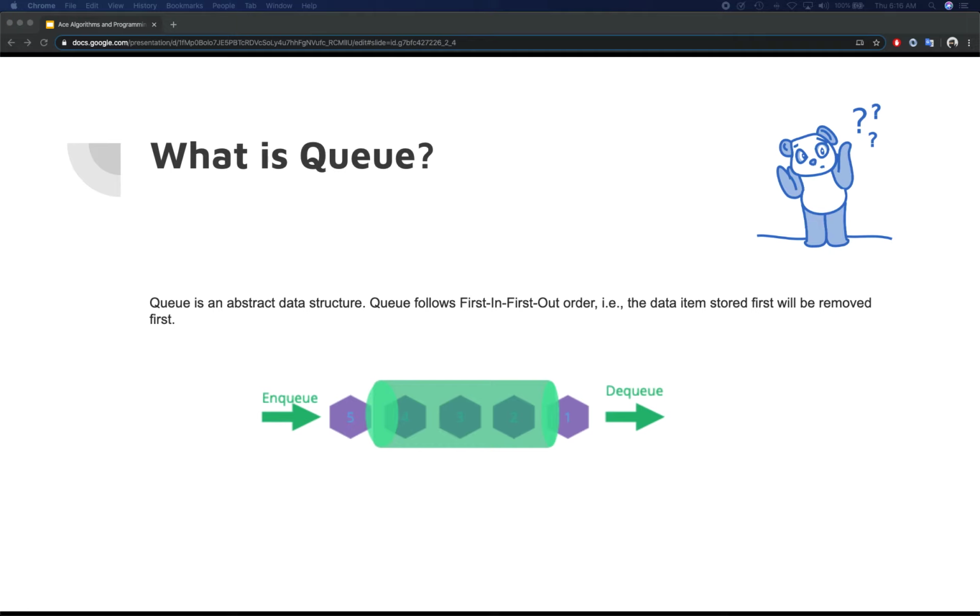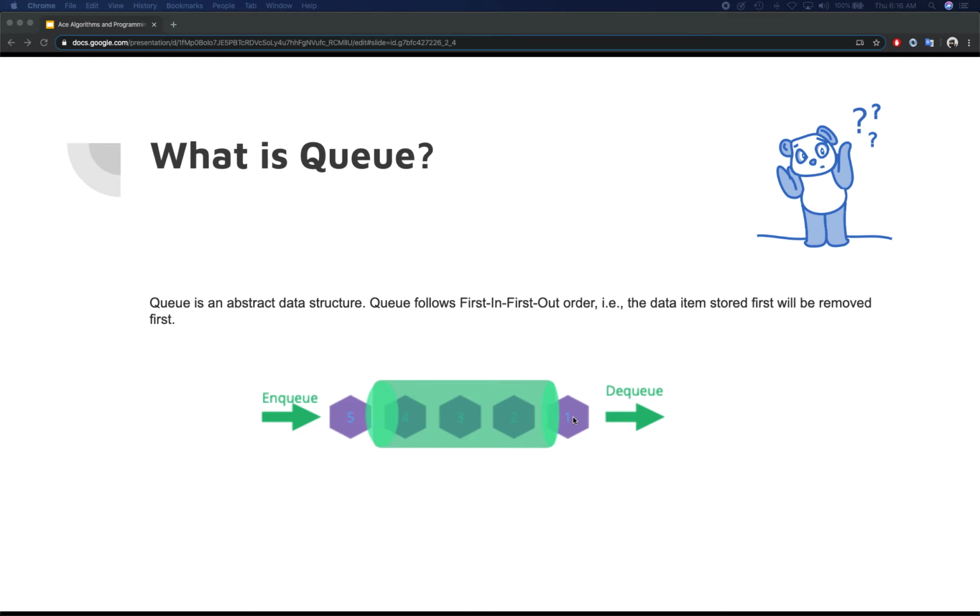A queue supports three operations. There's the enqueue operation. If this is our queue, enqueue is inserting data or the node into the queue. Then you have the dequeue operation, which is removing or processing the item, once again in the same order as they arrived. There is also a peek operation that shows you what's coming up from the dequeue. Just like in a stack, it shows you what the item is going to be, but does not take it out of the queue itself.